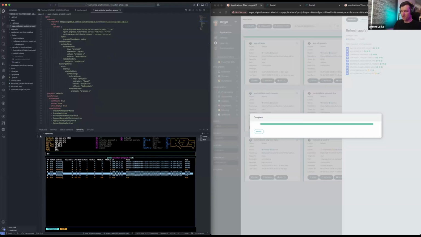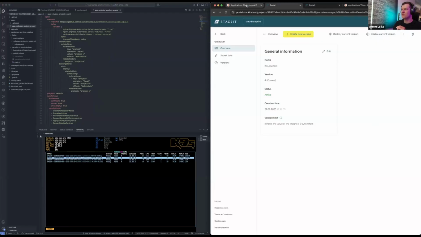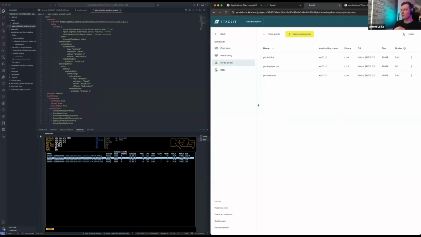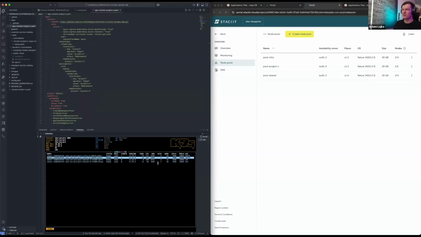But we also need to take a look at the nodes. Are they ready? No, we don't have a new node pool. In most cases, it takes about 2 or 3 minutes, but it's Friday. I don't know if they're making some new releases. The node pool should be ready, maybe, maybe not. No, it's still creating, modifying. The checks are not ready yet.